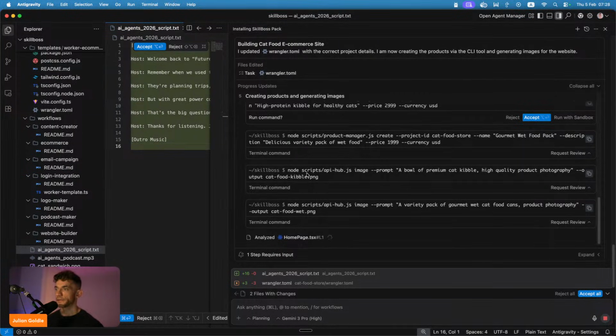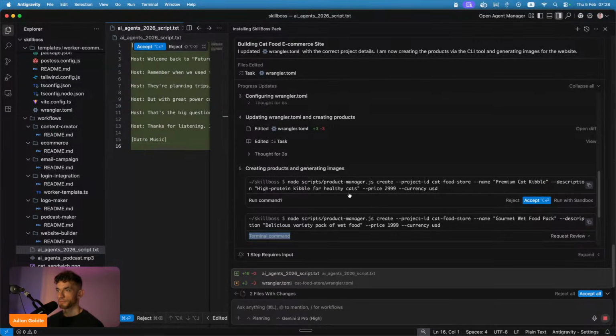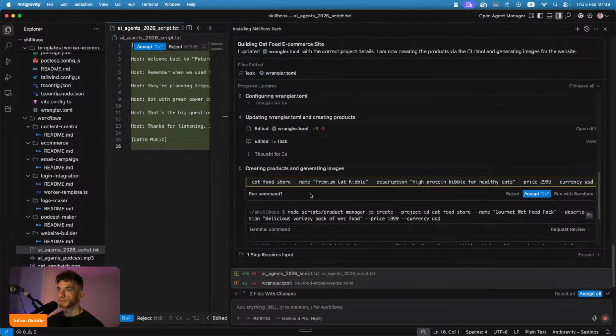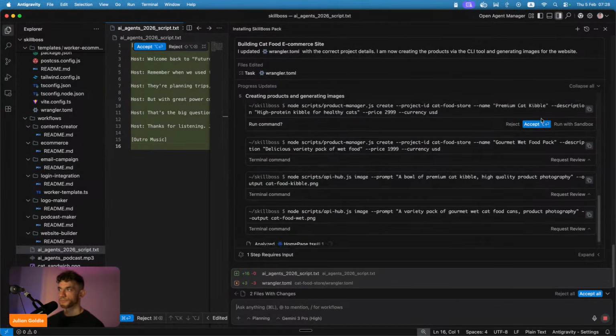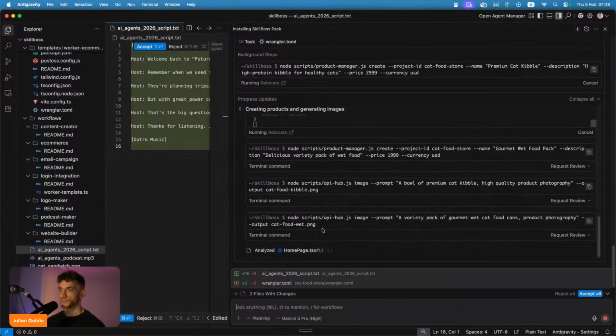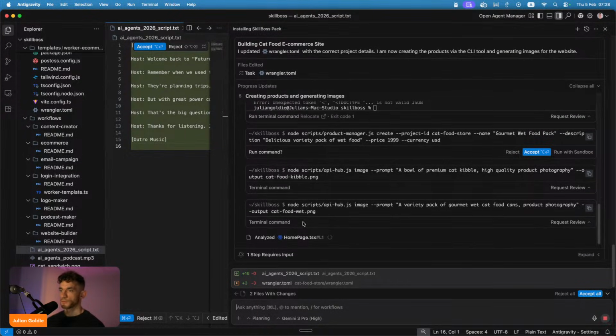So you can see now it's beginning to create the prompts as well, along with the products and the descriptions. And it's even come up with product ideas too. And then once this is finished coding, we'll be able to preview it too. I think it'll actually open up using the agent manager inside Antigravity.